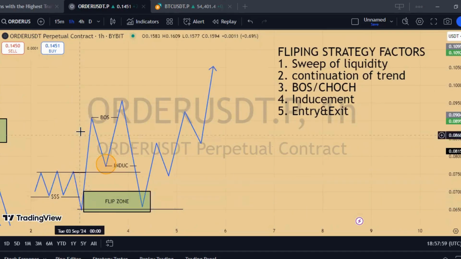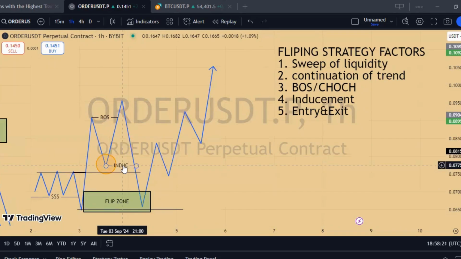Second thing is a continuation to the upside, which must actually leave a fair value gap, or you can call it an imbalance. Either way, you're correct. FVG, fair value gap, imbalance. These three words mean the same. The last thing you should look out for is your inducement. Inducement serves as a fake support whereby so many retail traders, so many newbies, so many trading gurus will jump into a buy right there, not knowing that the market is coming to take them out. That's the function of inducement.